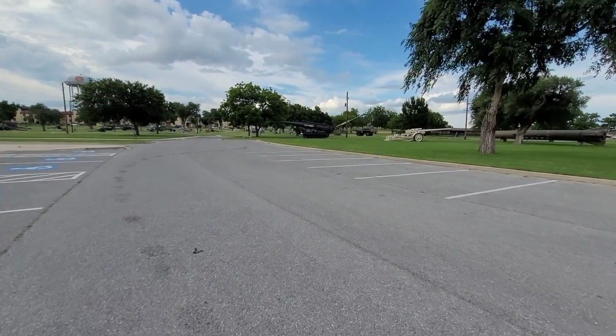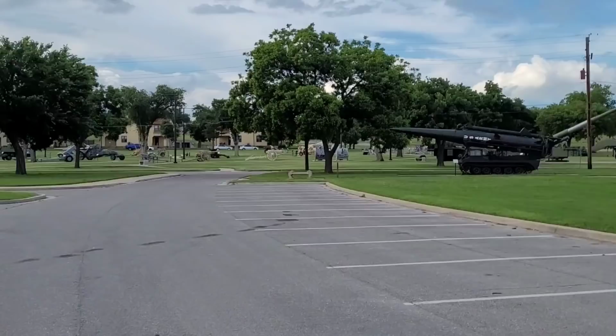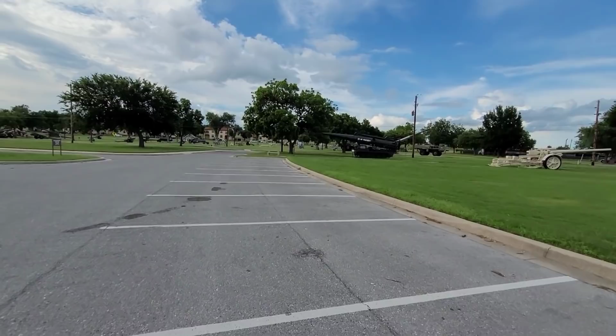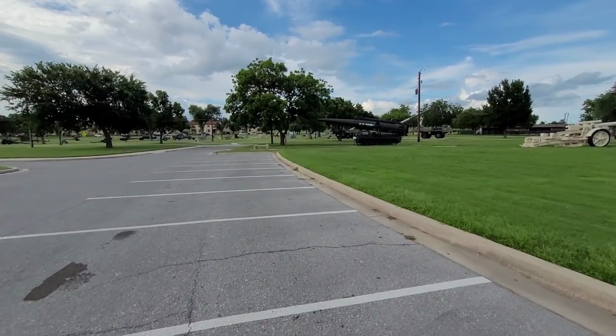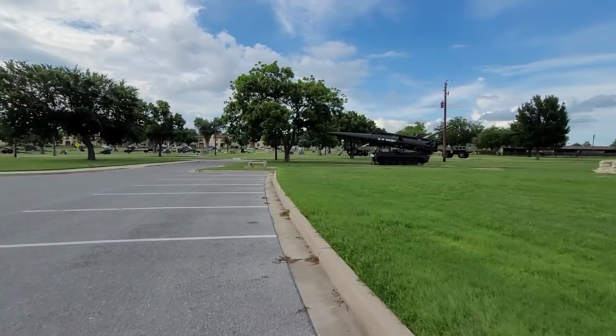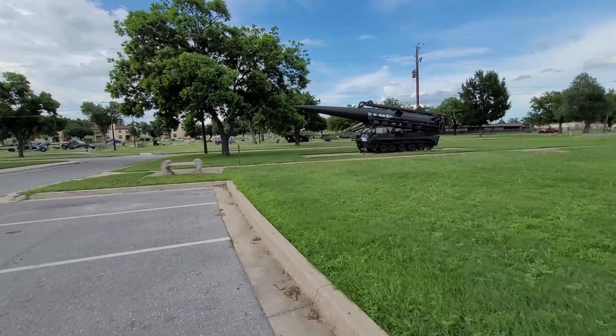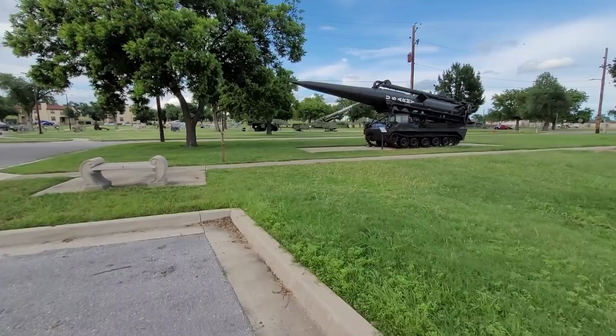Look, they got the old guns back from like the Civil War days and stuff out here too. The old rolling cannons and stuff. I think they still used some of those up until what, World War I? Some of those old, I don't want to call them shot put cannons, but they had the little cannonballs in them. World War I was a weird war. It was old technology. Planes were just coming into the ability for countries to use in war. It was definitely different, to say the least.